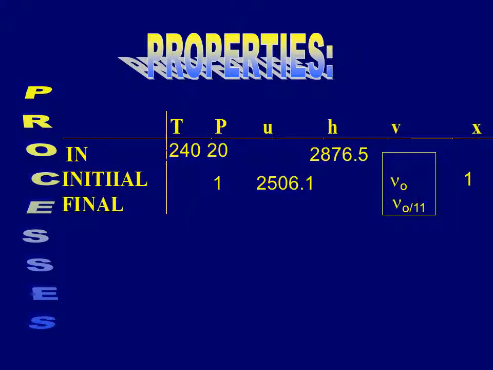and then notice that V0 at the final state, the specific volume, is the initial specific volume divided by 11, because now we have 11 kilograms, whereas at the initial state we had only 1 kilogram. So you have the same total volume but more mass, so ratio that out and you can find the final volume. And that's kind of what I call the process link in this problem. That's a process link that allows us to find something about the final state from a previous state.